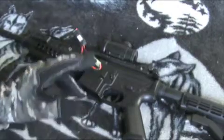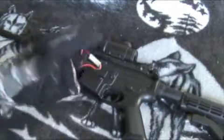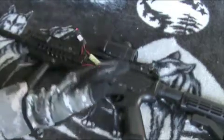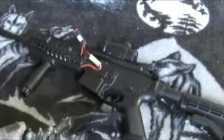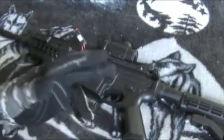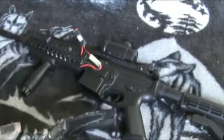Same feet per second as a high-end gun. Same magazine capacity as a high-end gun. Same rate of fire as a high-end gun. What's the only thing that's missing between this gun, the AK, or any other lower price high-end gun? Is a Mosfet. The newer high-end guns have Mosfets in them because it makes your gun that much better. It takes wear and tear off of the trigger switch, gives you better trigger response, and that's the only thing that's missing.